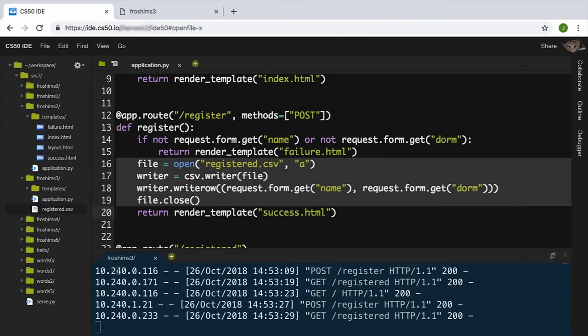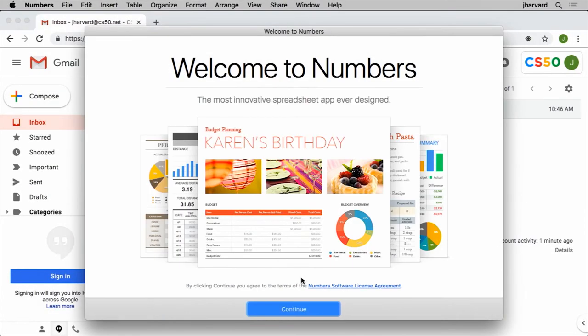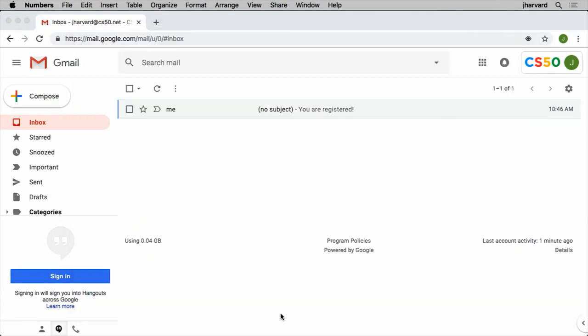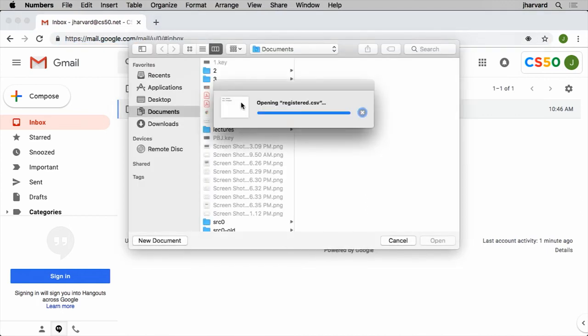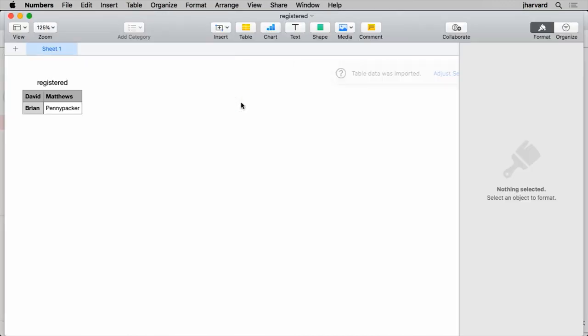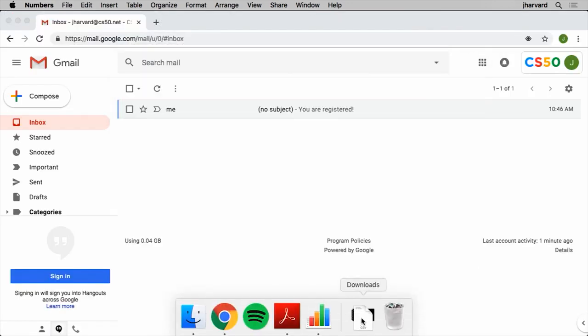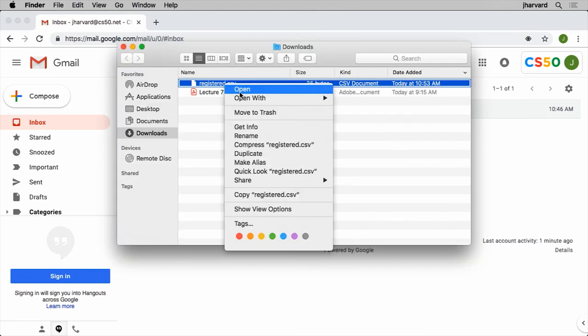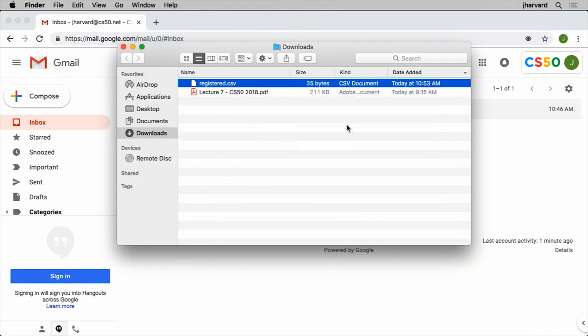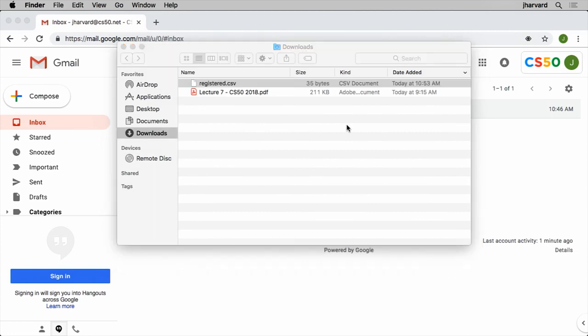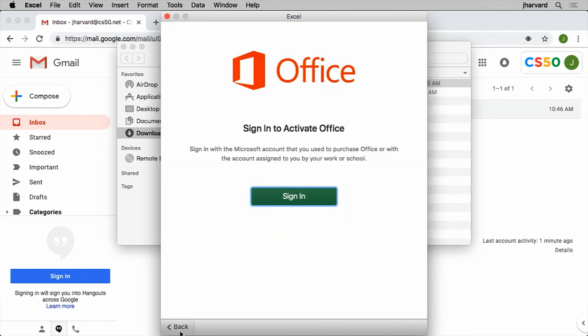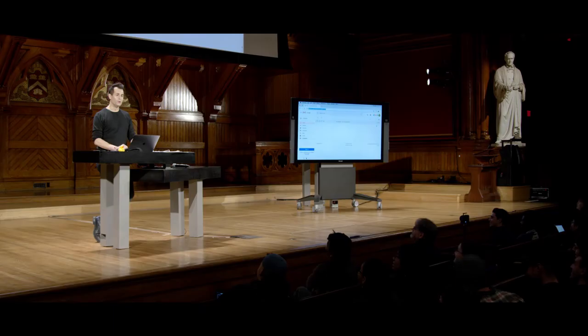And then if I actually open this thing, if I have Excel installed or Apple Numbers, which is the first time I've ever used it, let me go ahead and open that file. Opening register.csv, and voila, here now is a file, and Numbers is formatting it in kind of a funky way, but it is showing rows and columns. Those of you who are more familiar with Excel, we can do that too. Let me go into my downloads folder, control-click or right-click here, and this time open it with Microsoft Excel. And if you've seen Excel before, we'll probably see a very similar UI. So that too would open up some rows and columns as well.